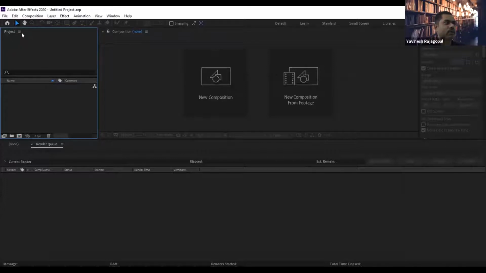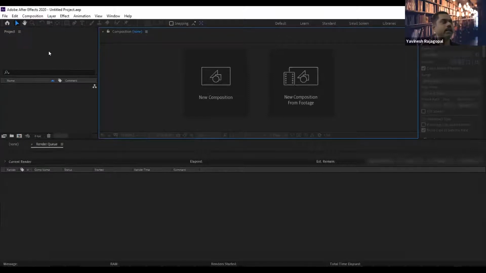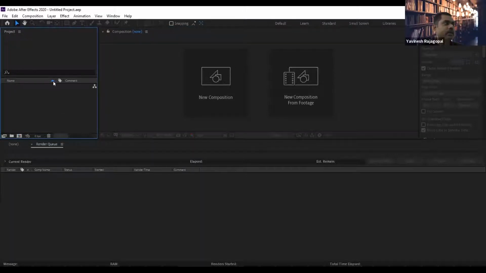Okay, I'll go through briefly on the user interface. Okay, number one, all this we call panels. So the first thing that you will see is the project panel. After that, you have the composition panel. Every time I click on a panel, it will be highlighted in blue color. That means that panel has been selected. All right. So if you want to do certain things, you need to select that panel. For example, when I click on the project panel, it is active.